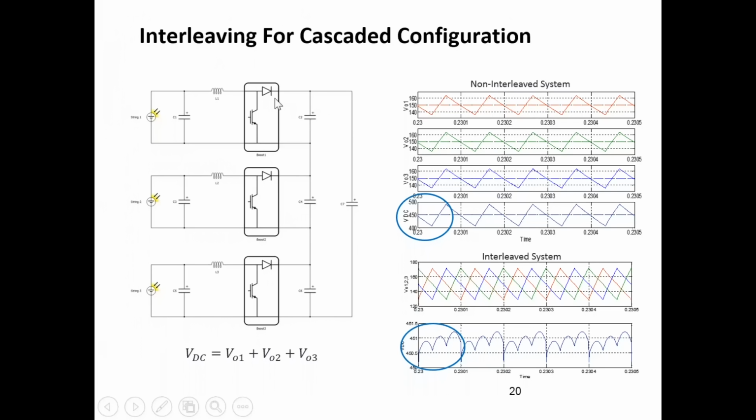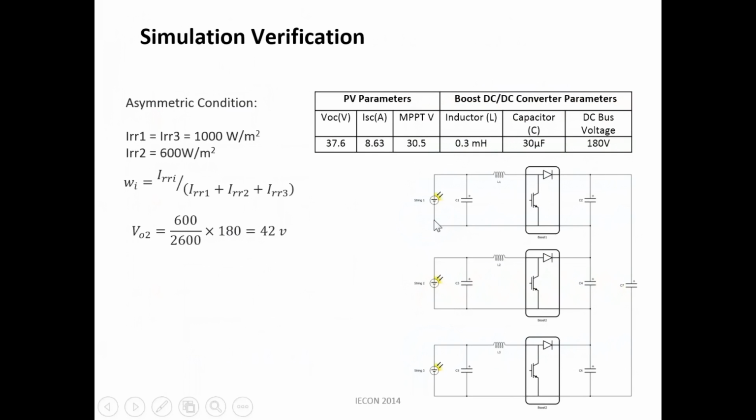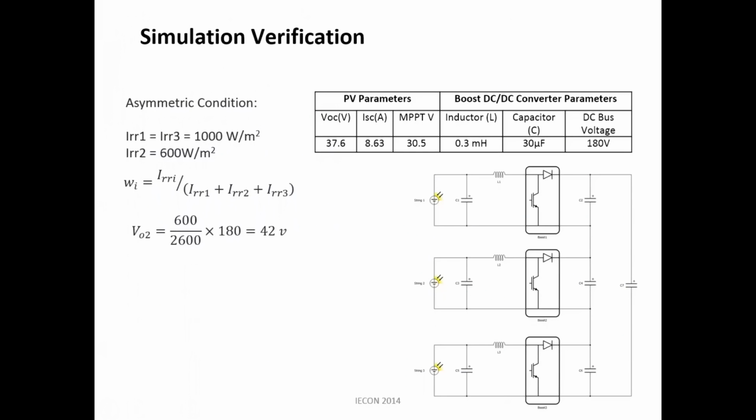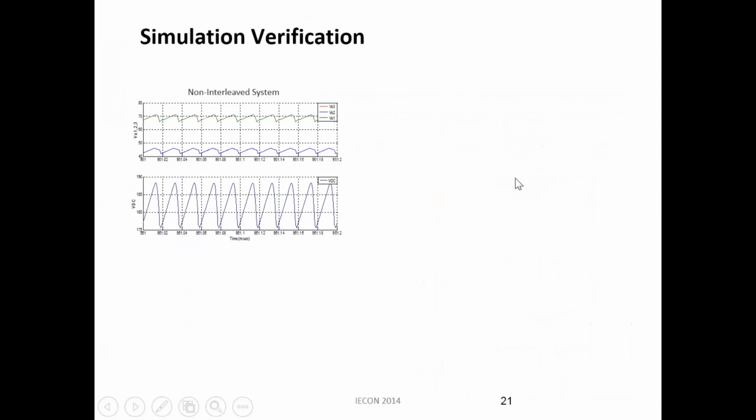And if we know that we have n number of these and they can be controlled as a system, then we can interleave them and get better waveform quality on our DC bus. So that was the exercise that we were trying to do. And here are examples of different PV parameters with the three bridges and output voltages that we wanted, and very simple design parameters. Now again, with the HIL system, you can play around with these design parameters very quickly and optimize them.